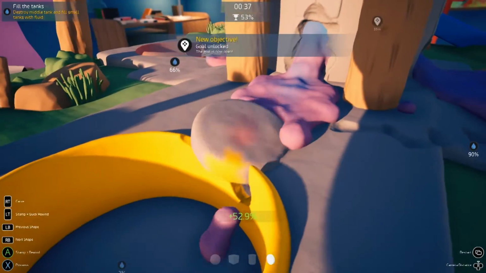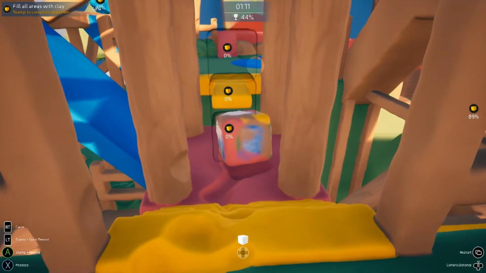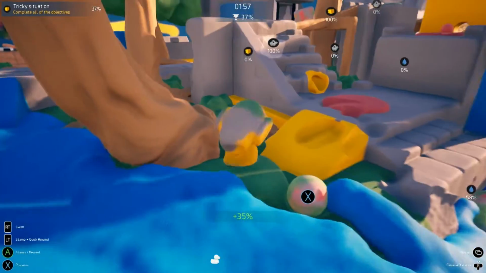The objectives to each level are very simple, like filling a tank full of liquid or filling empty spaces with clay copies. On their own, they don't present much of a challenge, but it's when the game weaves them together that things really get interesting. Some levels will have 3 or 4 different interconnected puzzles that you'll have to work out, and that can mean a lot of trial and error to get that perfect run.